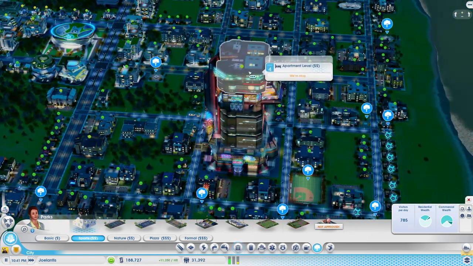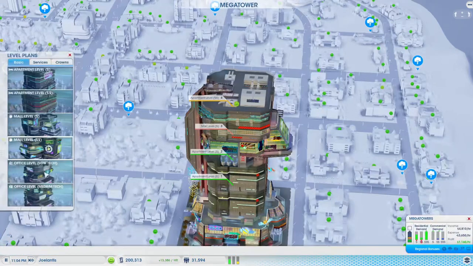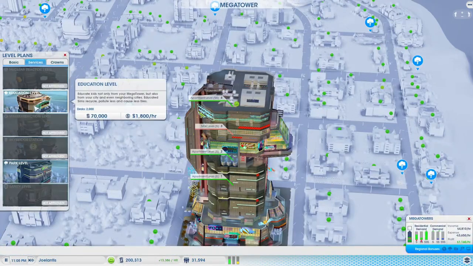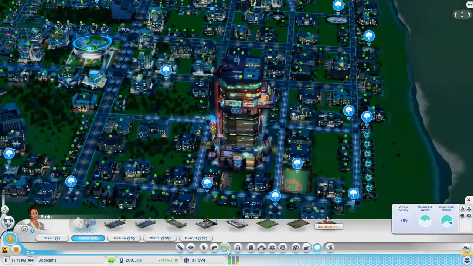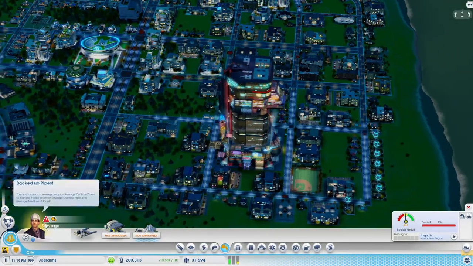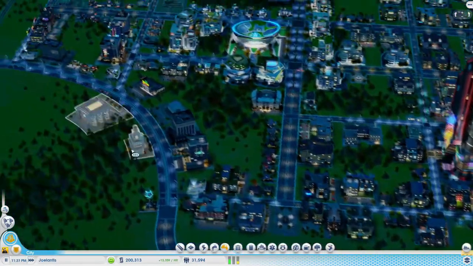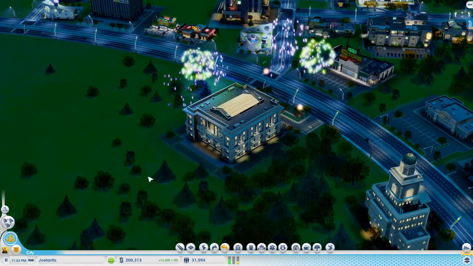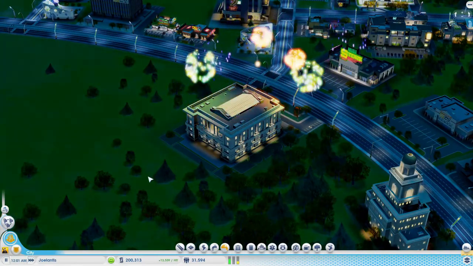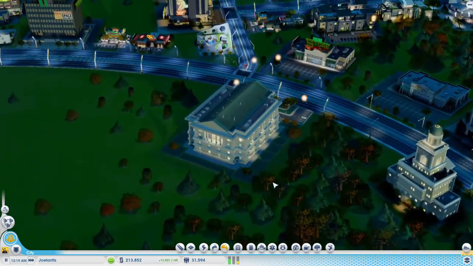And we're already... Damn, we already filled the apartment. Alright, let's add an education level? Am I ready for an education level yet? Ooh. Oh wait, I think I have enough residents now. Yes, I do! Man, this is turning into less of a Mega Tower tutorial and more of a, we just need to keep our city.